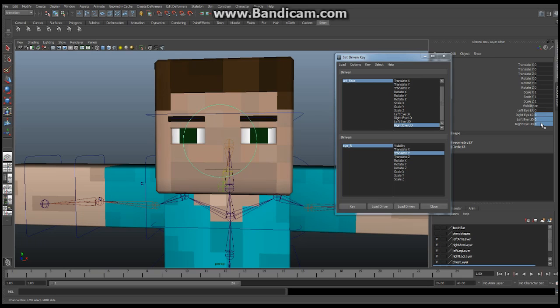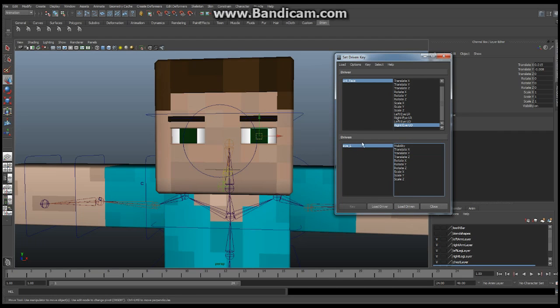Now we're going to do the left eye. It's done exactly the same way. We are going to reverse one of the values, though. Let me show you what I'm going to do. I'm going to select the mesh on this eye, and I'm going to say load driven. So it's now the left eye in this driven location. We're going to select the left right eye, left eye left, it's going to be controlling the X.